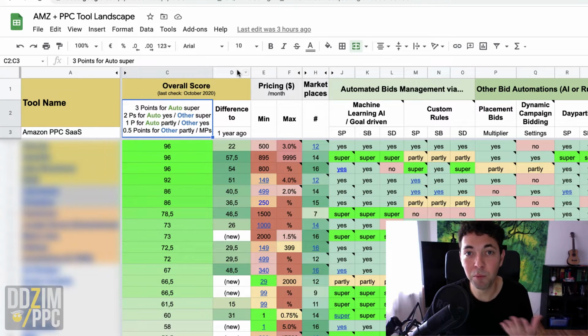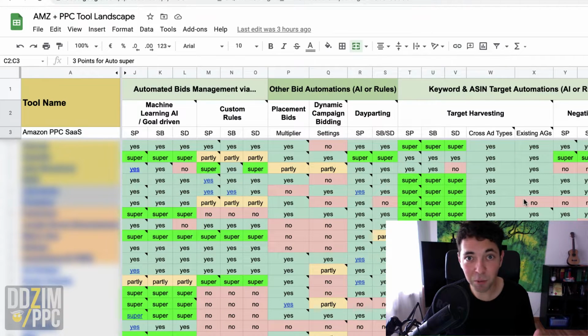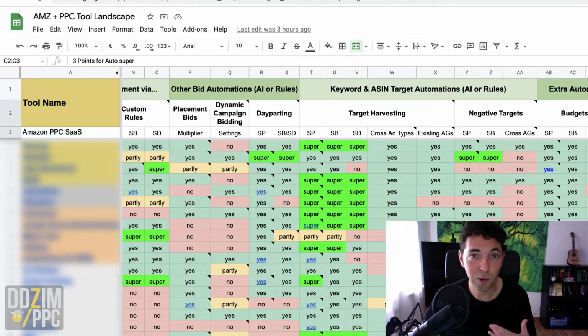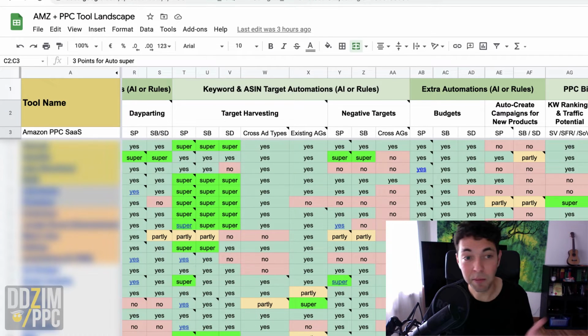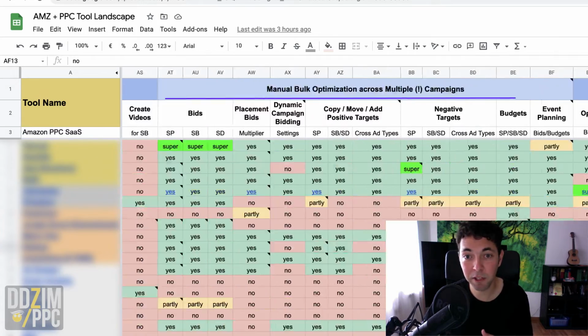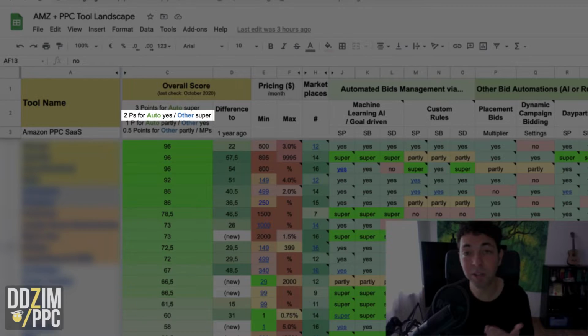Anything that simply offers more functionality, more advanced settings perhaps than what other softwares provide will get a super, and anything that is only available in a limited way, perhaps it's only working for keyword targeting and not for product targeting, or only for manual campaigns and not for auto campaigns, things like that will make it a partly. And then we also have all of these blue manual optimization features as well as analytics features, which will get 2 points for a super, 1 point for a yes, and half a point for a partly.